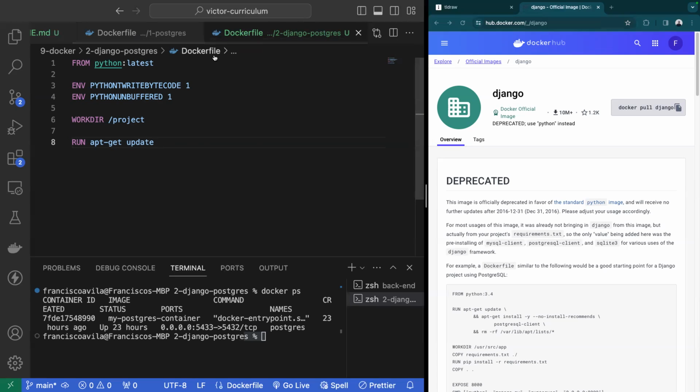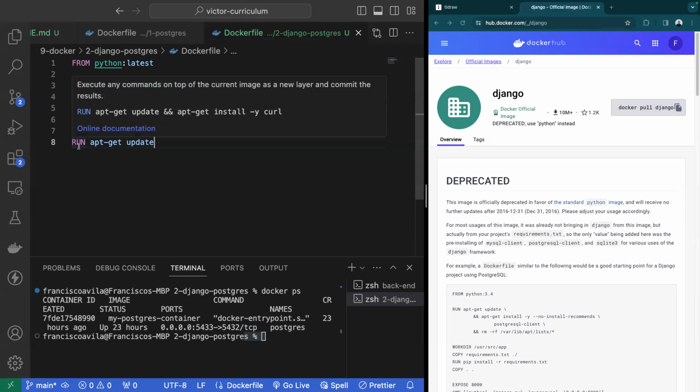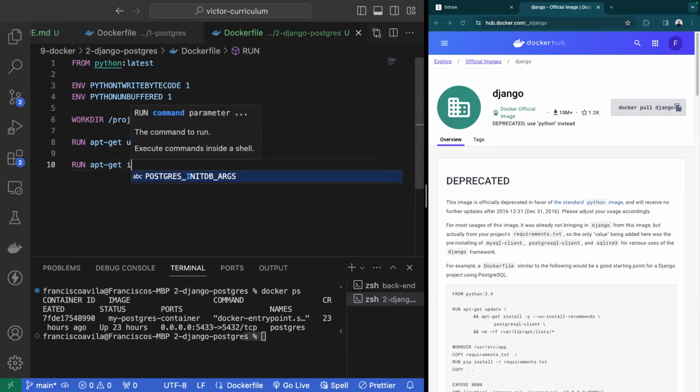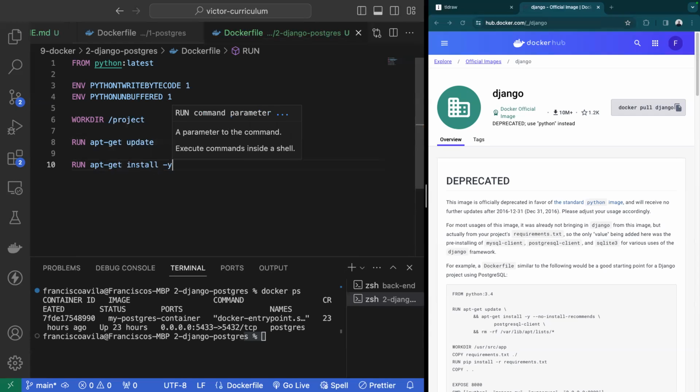Because within this Docker container, we're actually running an Ubuntu instance. Okay. Finally, we're going to run a command to install a couple of things. So here we'll run apt-get install.